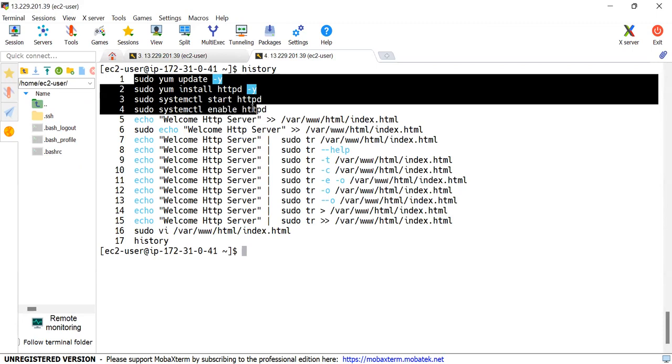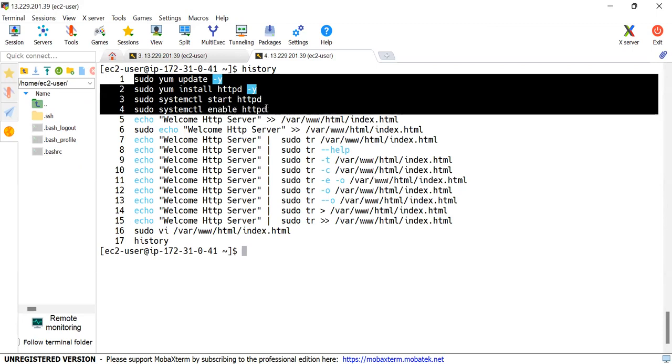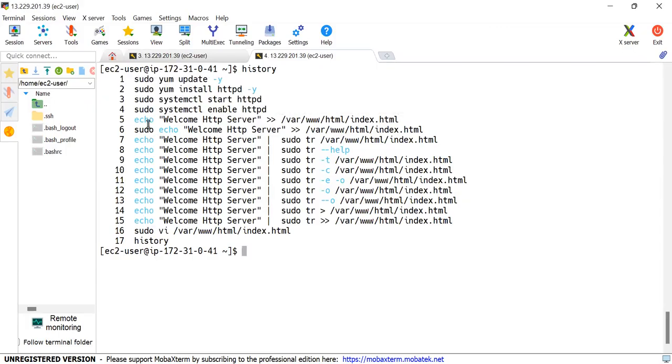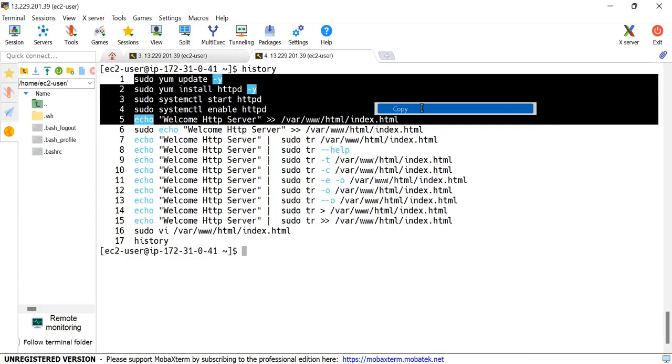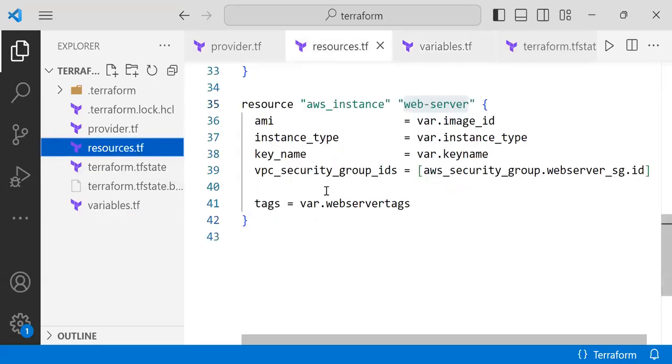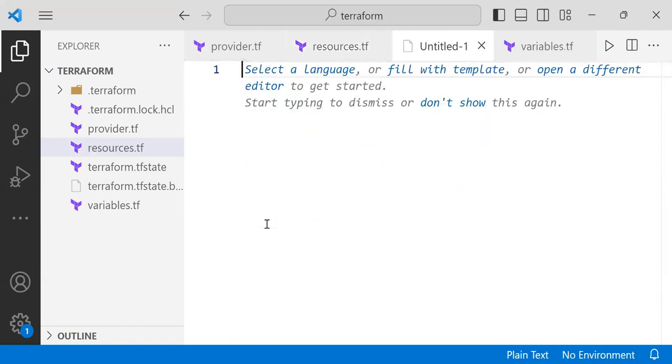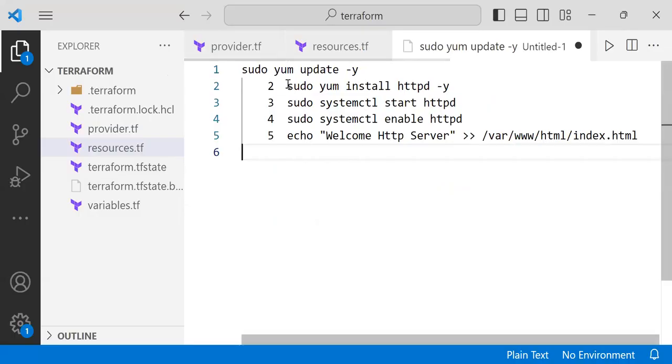Yes, so here I need these commands, and this one also, which we can redirect directly. These commands we need to define in the user data section. How do I define it? If you go to the resources section, in this instance, whenever we are launching, in the user data section, I need to define these commands, which is going to help set up the web server.